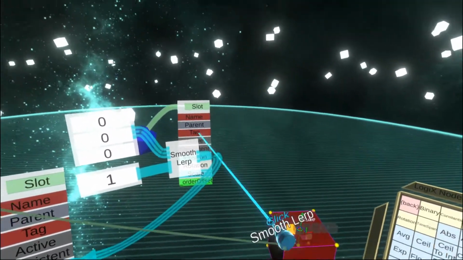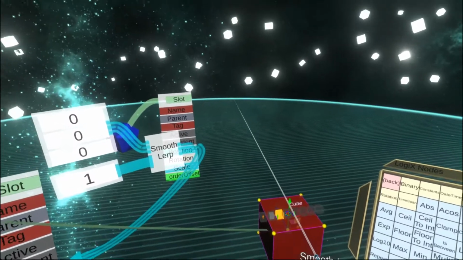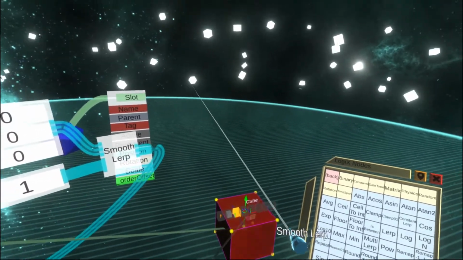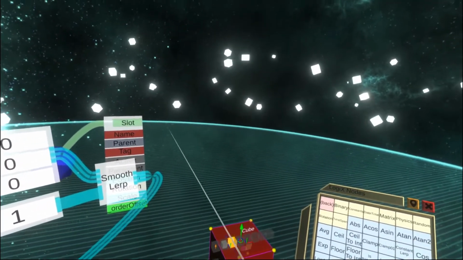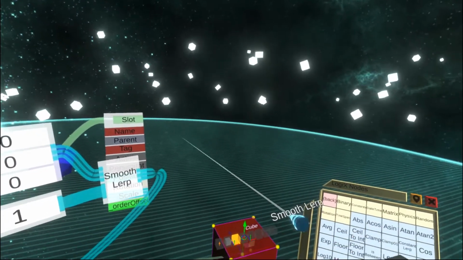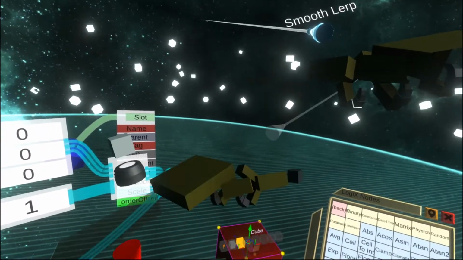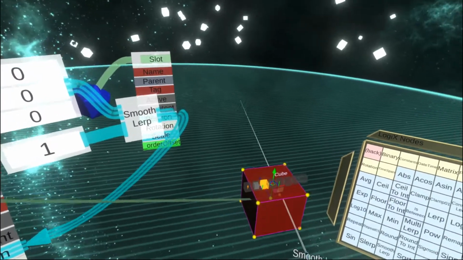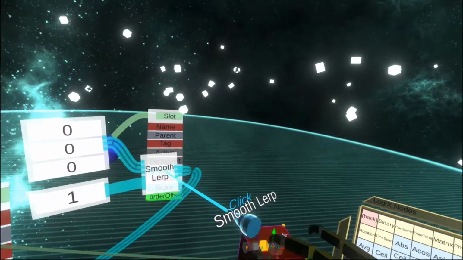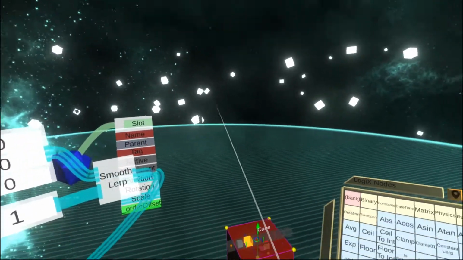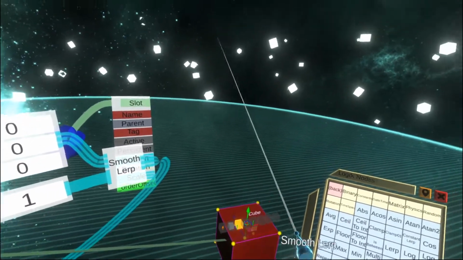So there's like a feedback loop where it moves up and then it's at a new position, and it is moving relative to itself, so it moves up again and up again and up again, always relative to itself. That is like a feedback loop. And that works fine. You'll see the cube move up.